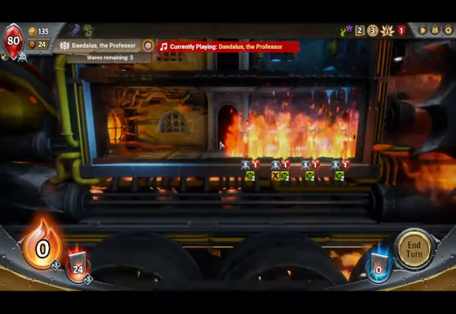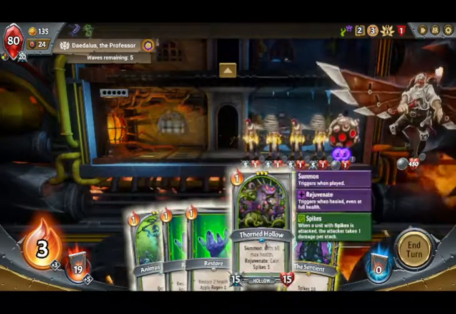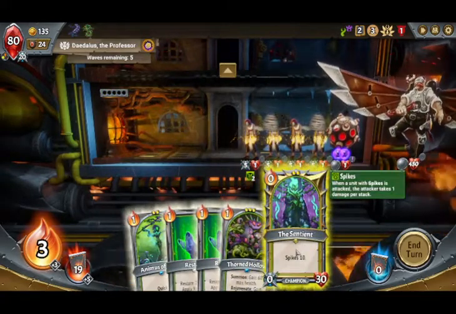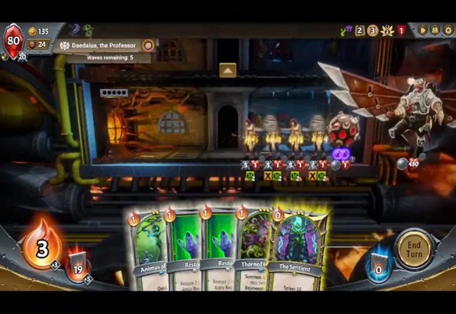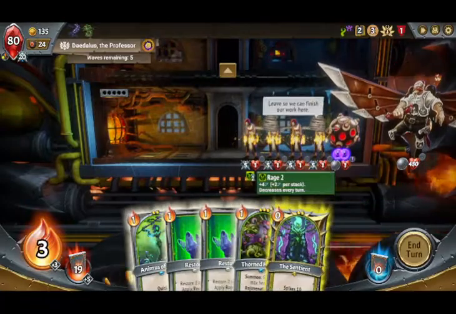Alright, Daedalus. Here we go, baby. Constructed explosives. Explode twice. Yo, can I have quick sweep? Like, stop this. You're quick, but you don't have sweep. Rejuvenate, gain spikes 3. Man, I don't know, dude. Because you explode twice, that's 20, 25, 30, 35, 40. You guys are raged.